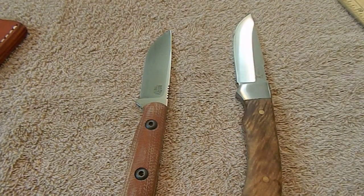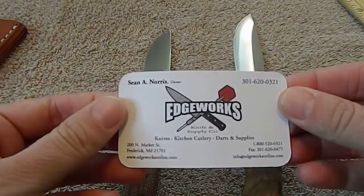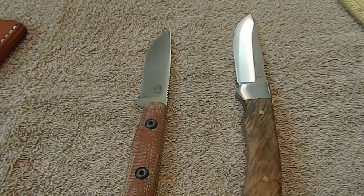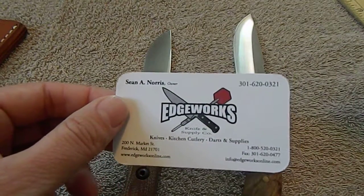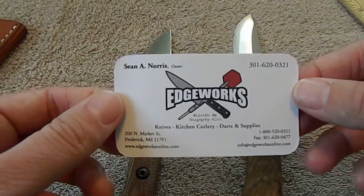Just saying, guys. I picked this up in Frederick, Maryland from Edgeworks. I would definitely check this out. You guys know I don't really endorse anything. If I talk trash on a knife, I'm going to talk trash on a lot of knives. You've seen it, Benchmade, Spyderco, now Bark River. And not to say anything bad on them, I'm just not crazy about the ergonomics and some of the quality issues with some of the knives.